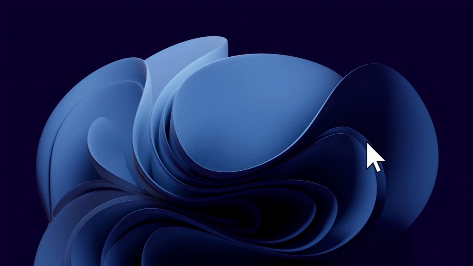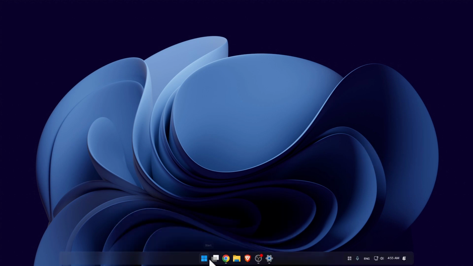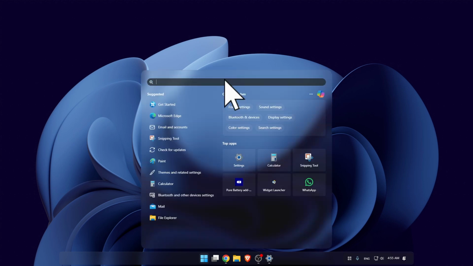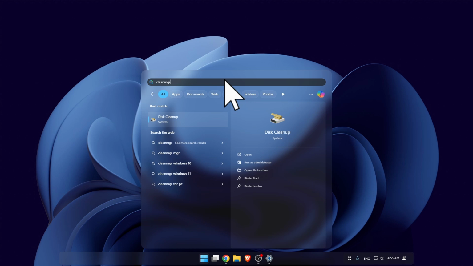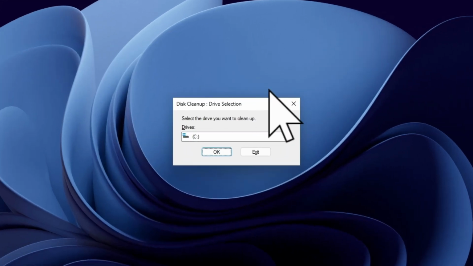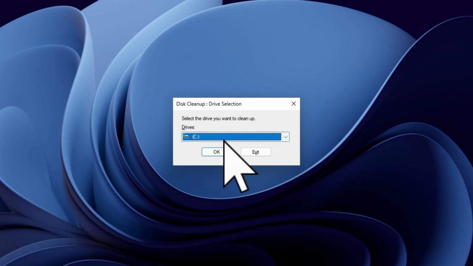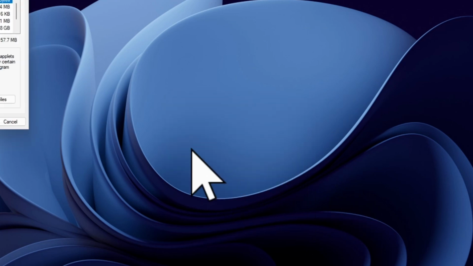And now we're going to go for a very tiny, minimal step that maybe can help you boost the performance. You can simply search here for cleanmgr and press enter. You're going to come to the disk cleanup option. Here you can select your C drive and click OK.